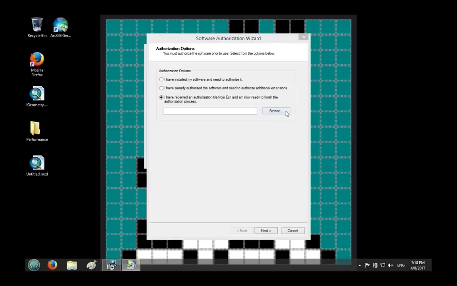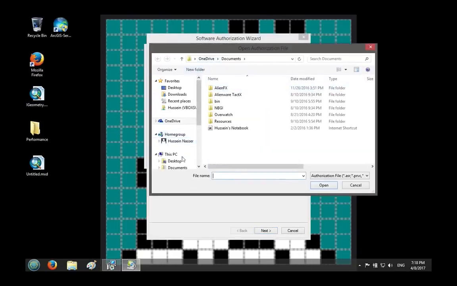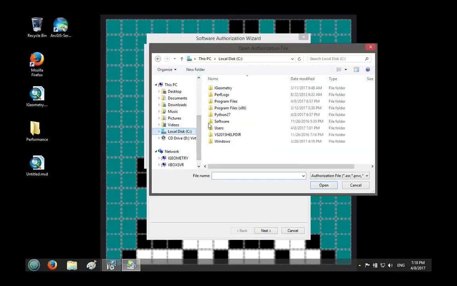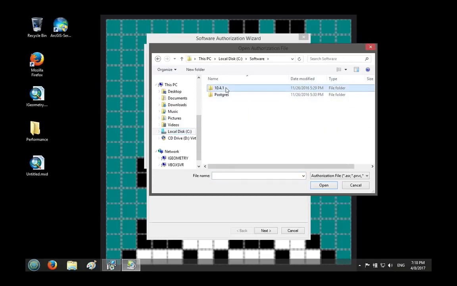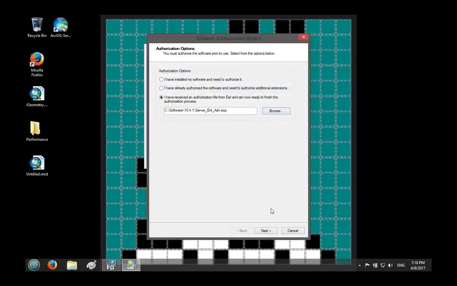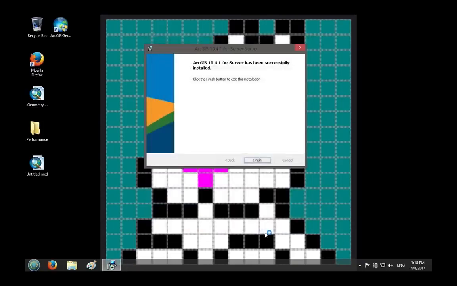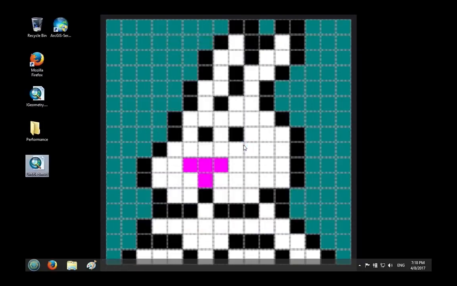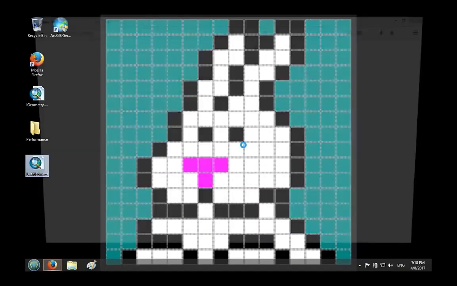So you need, obviously, to authorize it with an ArcGIS Server license. And once you license that, you're now licensed.